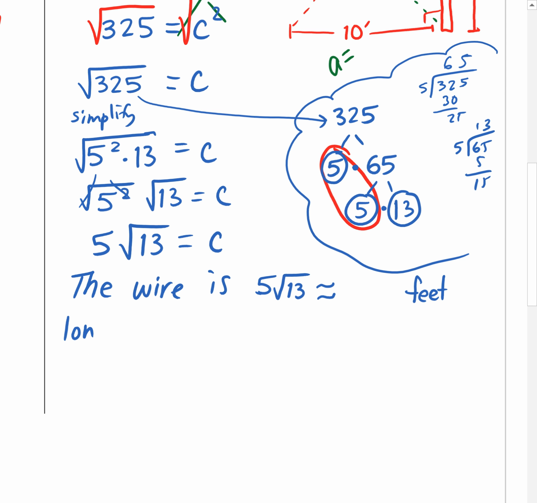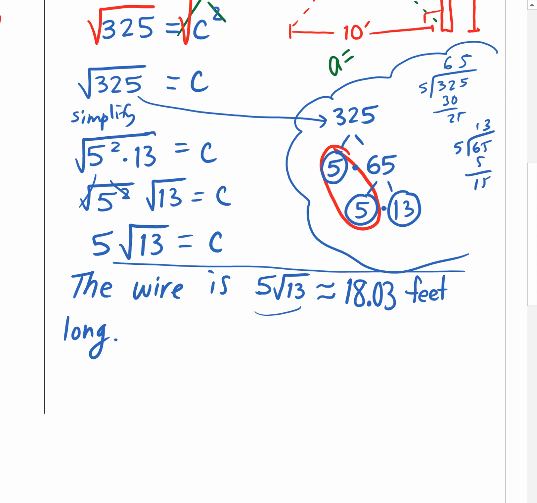Okay. Let me get my calculator out here. Look up the square root of 13, and then whatever that is, multiply it by 5. That's how we'll get this approximation. And I think if there's a problem like this in the homework, they'll tell you where to round. But I'm going to imagine they told us to round to the nearest hundredths. And I got 18.03. All right, that seems a lot more useful, right?